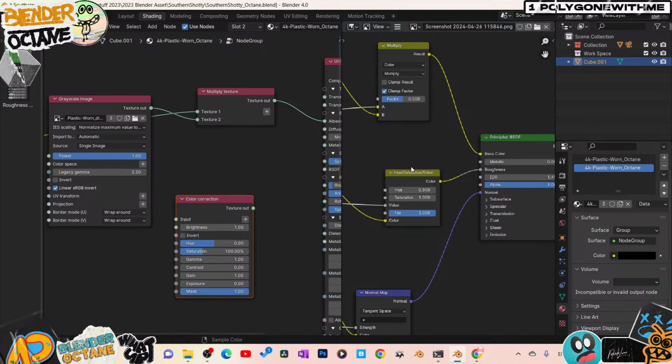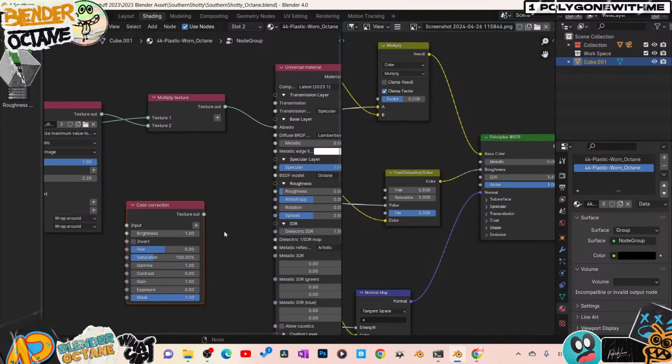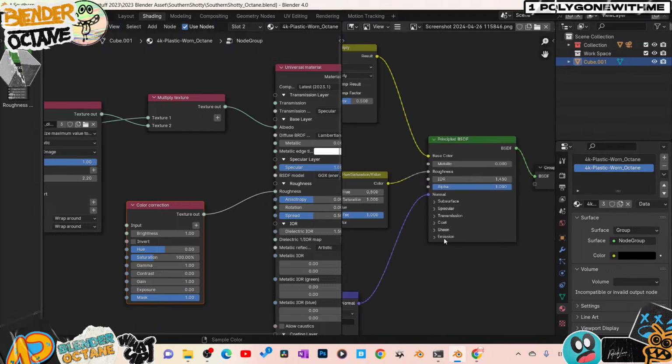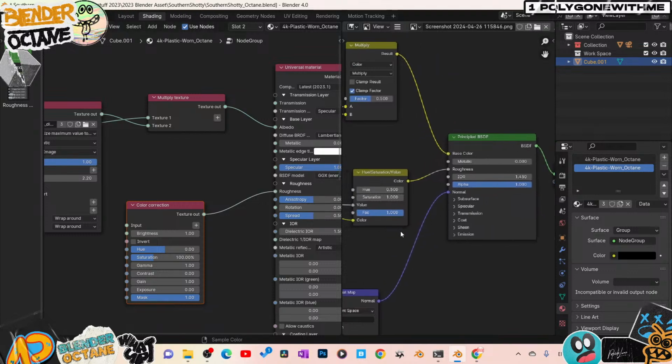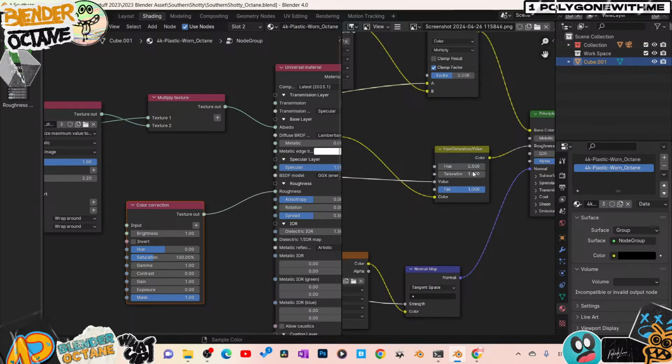So it's a little bit more than what we've got in Cycles. He's taking the color into the roughness. I'm going to go this into the roughness. I'm going to change this to GGX, energy preserve, because I think this node is also set to GGX. And then he's taking out the value.